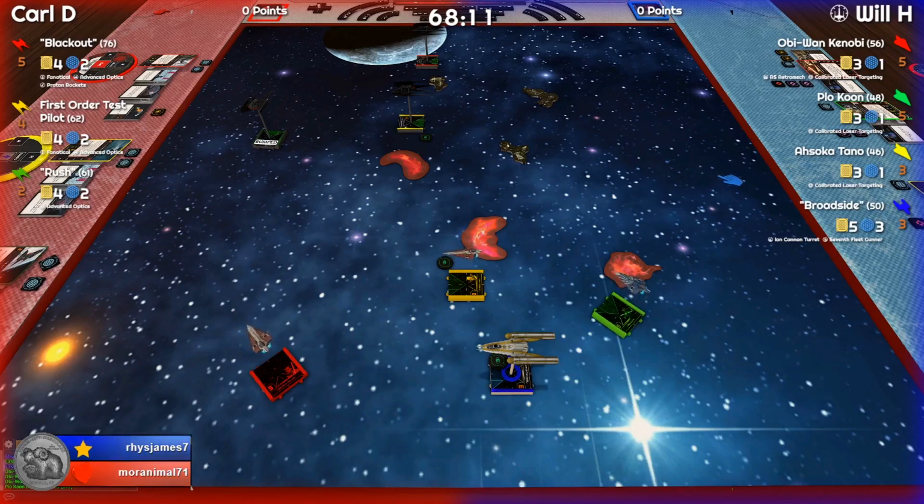Plo Koon with the 3 bank. Could see a boost in here to just give him better options for the cloud, but barrel rolls instead. Trying to stay on the outside of the cloud. Plays a lot to Blackout's strength, but Blackout is pretty far away, all the way to the top of the screen.